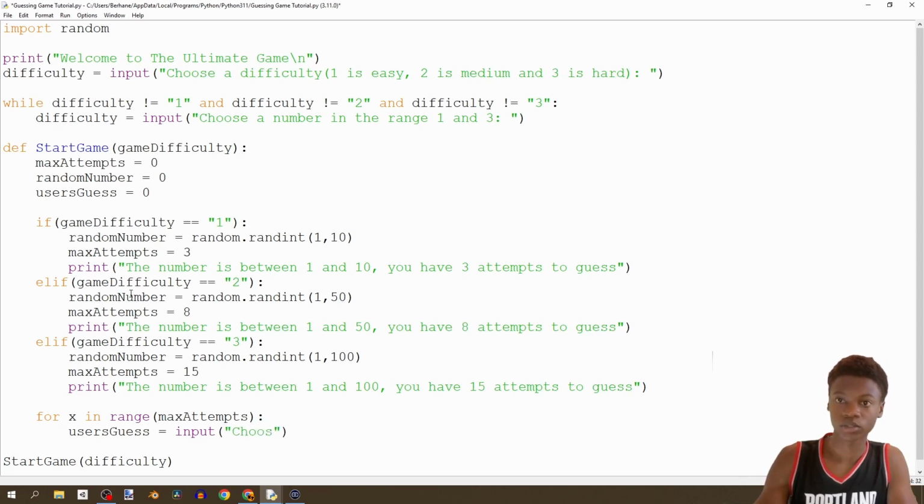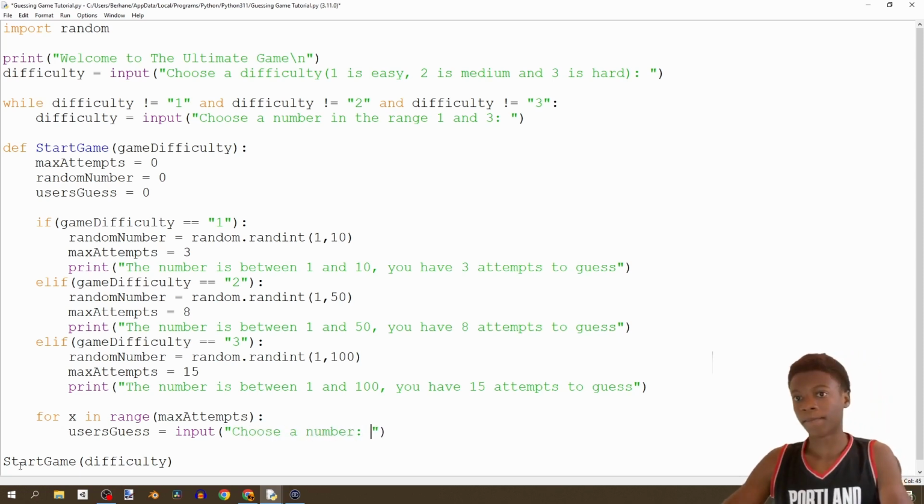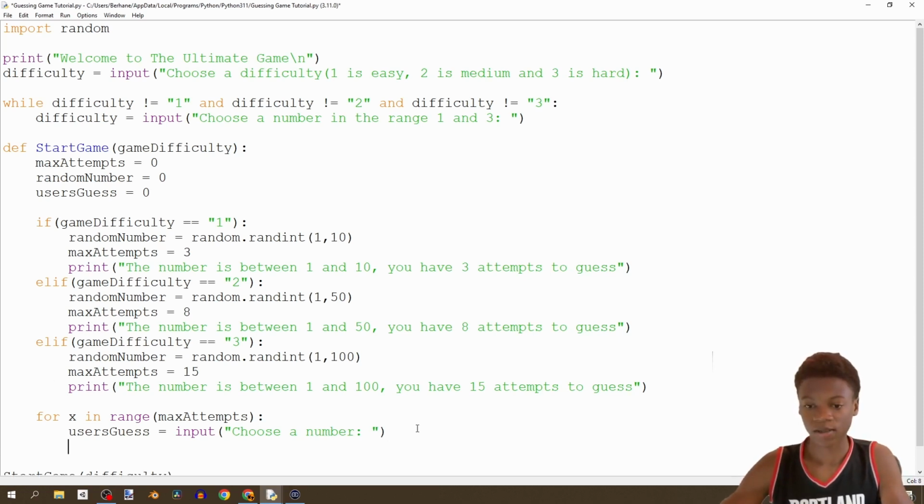We can say choose a number, and then bam. Let's now move on, and then we say if. Now we have to change our user's guess to an integer to make sure that it can be compared to the random integer that we've decided to have.